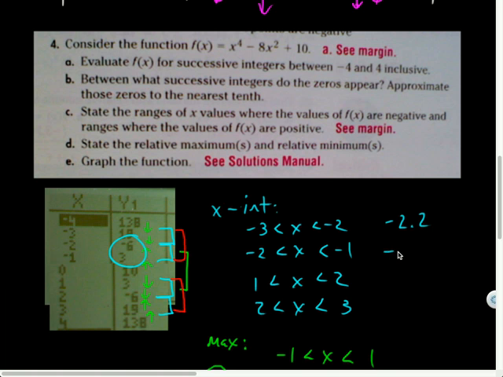So I would probably call that -1.3, because 3 and 6 divvies up that space a little bit differently. That's the way I'm thinking of it. Not a perfect analysis once again. Man, I keep having to get rid of my circle. -1.3. And then between 1 and 2, 3 and 6 again, so I'd say around 1.3. And then between these two, it's closer to the 2 than the 3. I'd guess like 2.2.